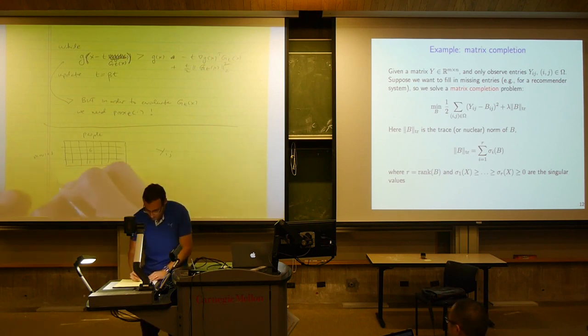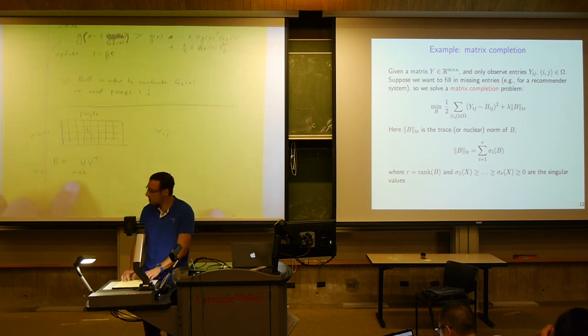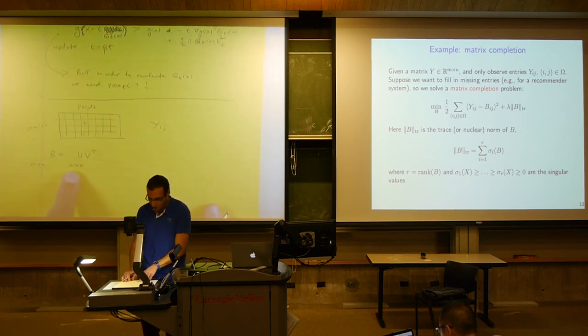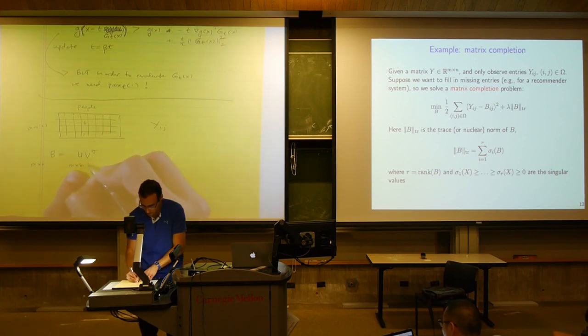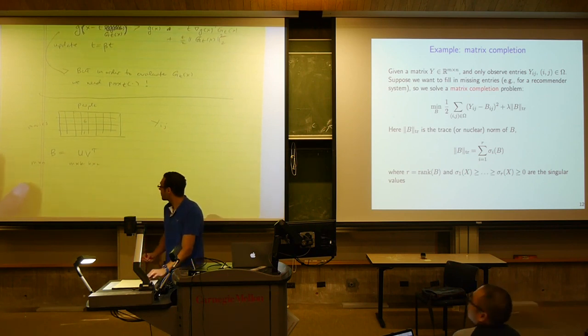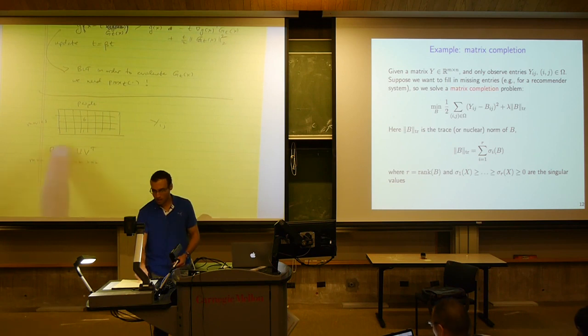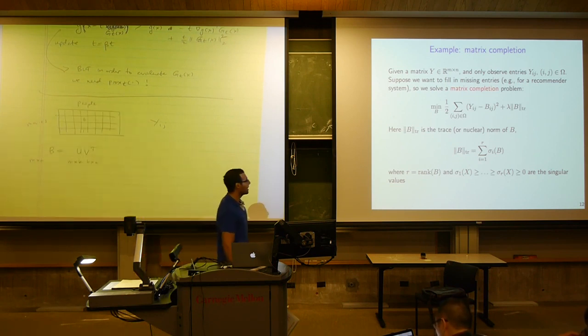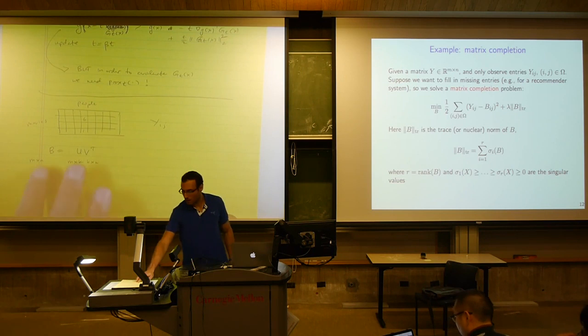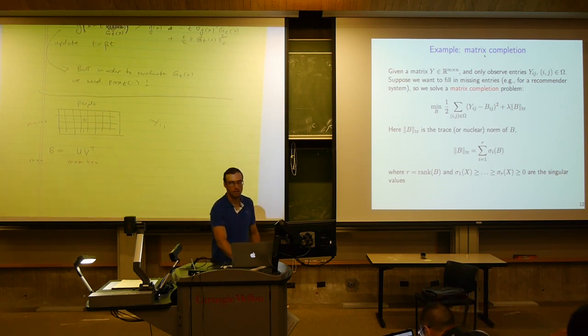You can think about it this way: suppose this B is an m by n matrix, but it really only has rank k. That means we can factor it as a product of two matrices, U and V, where U is m by k and V is n by k, but with V transpose, I guess we'll write it as k by n. So we can think of these as latent factors that drive the ratings. This kind of explains what we're seeing in terms of the ratings in the Netflix problem. So this is some motivation for imposing low rankedness as a kind of regularization tool.